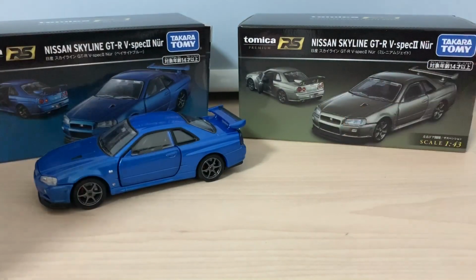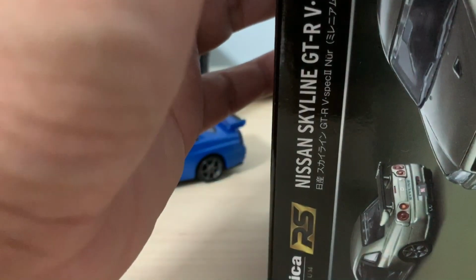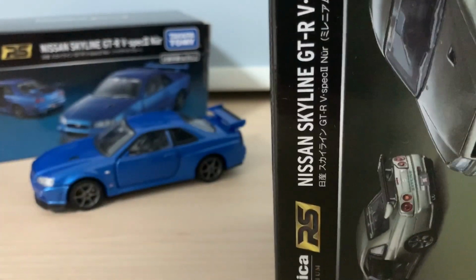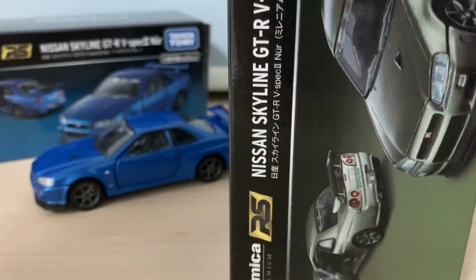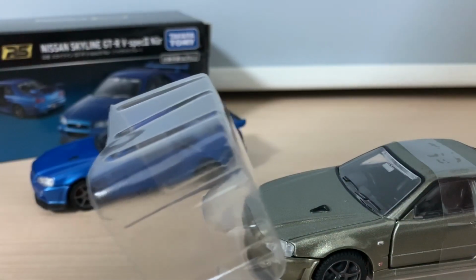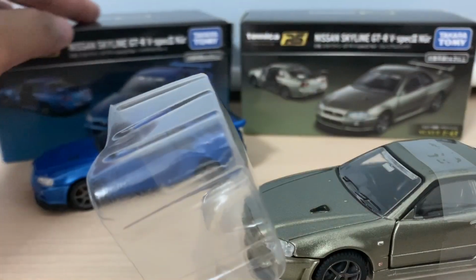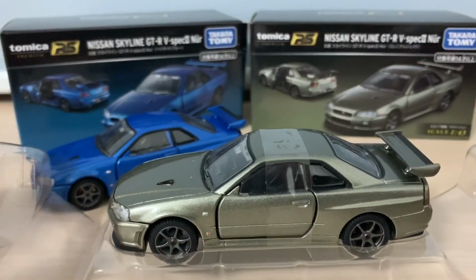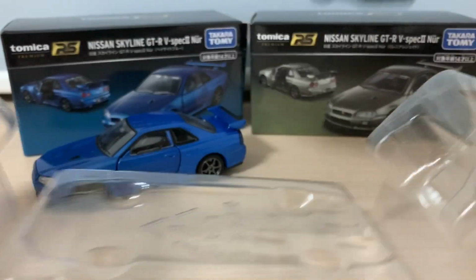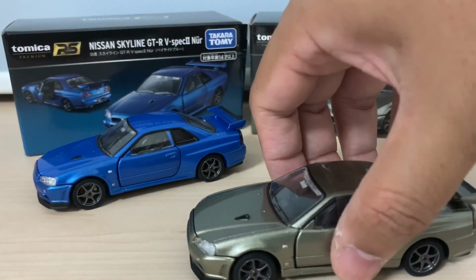Let me open the green one up. So basically they should be the same, only the color is different. Let's take a look. This is how you pull out the car. It's like an emerald green, which looks fantastic.